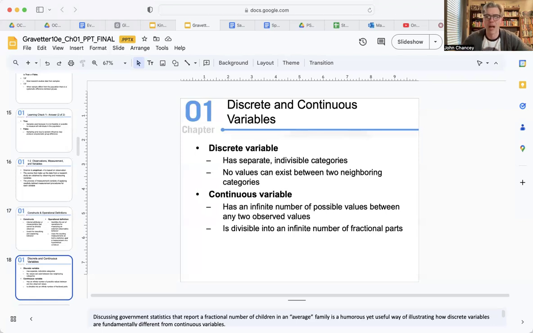There's an infinite number of possible values on a scale like that when we're talking about measurement. So discrete variables might be, not always, but somewhat more qualitative in nature, first, because continuous variables tend to be more quantitative. But again, those are not always the case. It's just maybe an easier way of thinking about it.